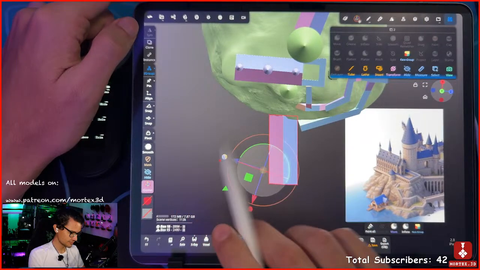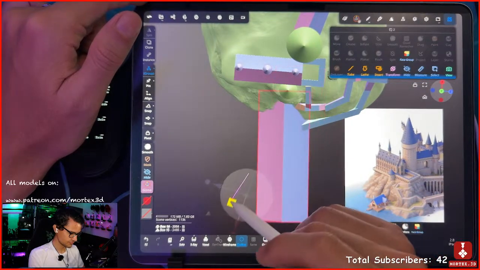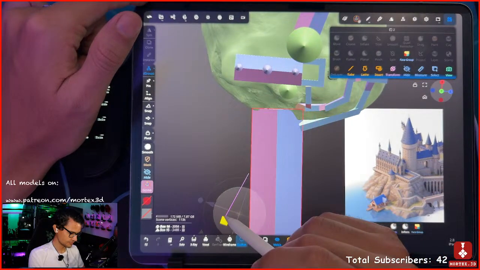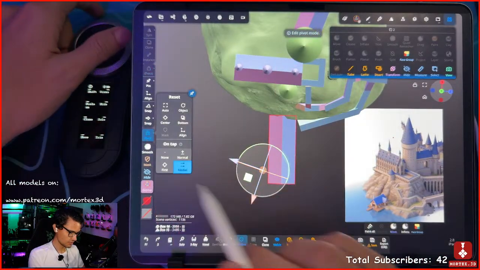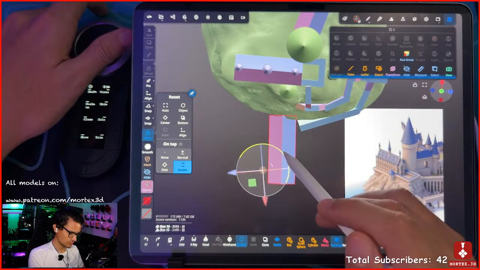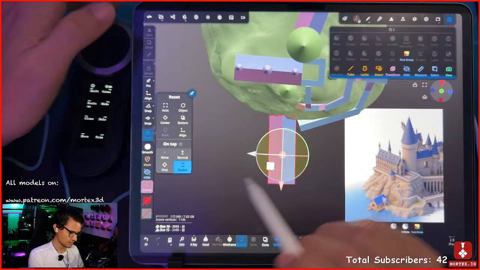So we have 2 options. Either we scale it like this and then we put it there, or we could use the pivot tool. We hit the pivot, and then we align it. We can auto-align it. Let's see how it goes.